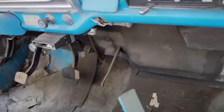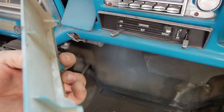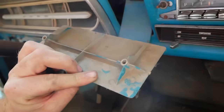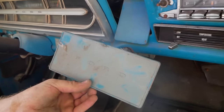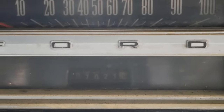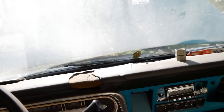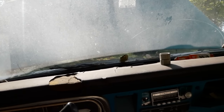What are you? This truck was such a base model, it didn't even come with a radio. It had this sweet radio delete plate I have never in my life seen. Check this out, it's got the emblem in the floor mat. These are original vinyl floors. Looks to be 107,000 miles. Wow. I bet that motor is shot, which is why it turns so easy. Either way, let's get a battery in this and see what comes to life.